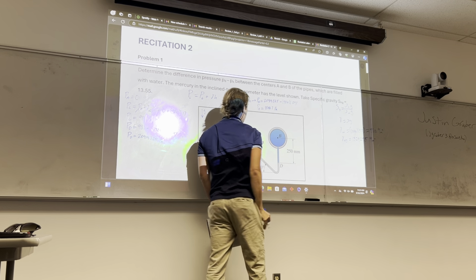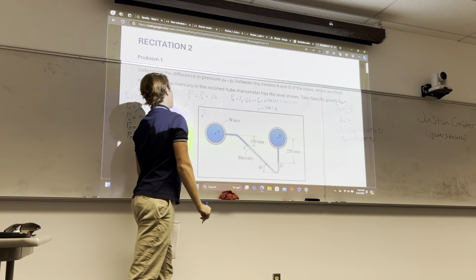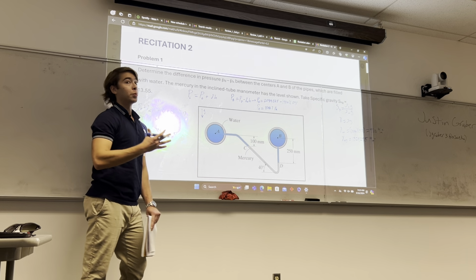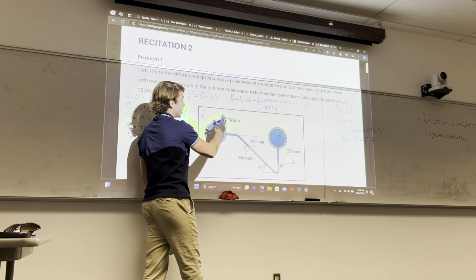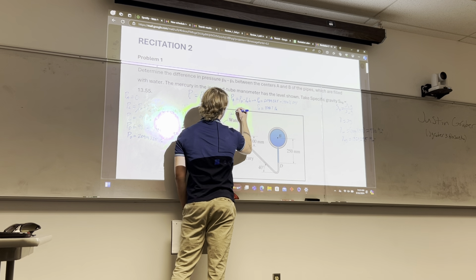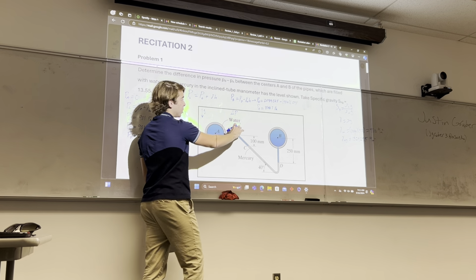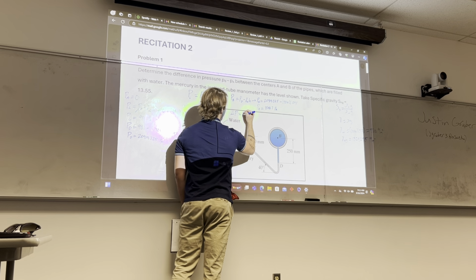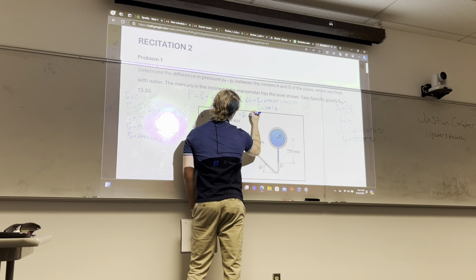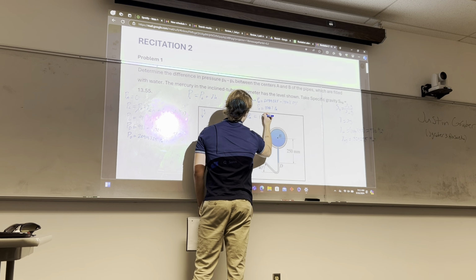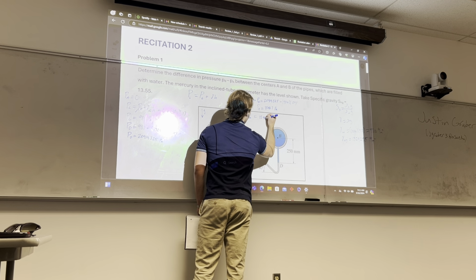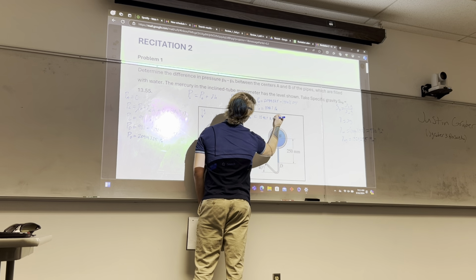All right, so now we found the pressure at point B, and so now we just want to find the difference between point A and point B. Since we called point A our reference pressure 0, it's just super easy. So delta P, you'll see it written as delta P a lot, equals PB minus PA, which we already said PA is 0, equals 18.467 kPa, kilopascals.